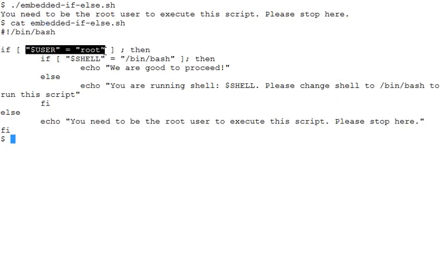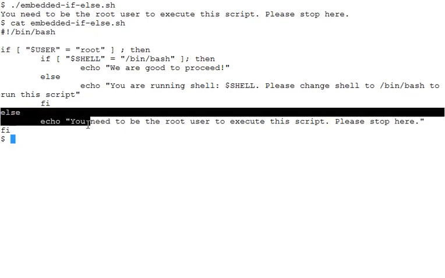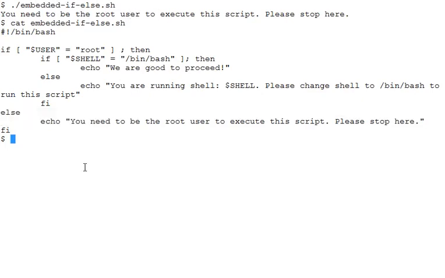In the first place, the control was transferred to the else block and the message was printed out. Let's see, or verify, and we see the user is demo.